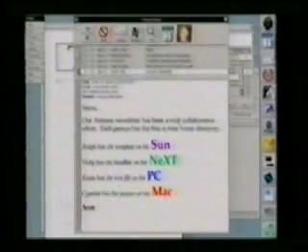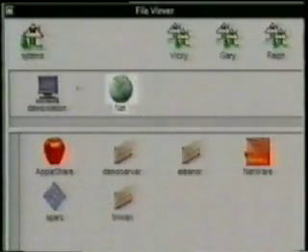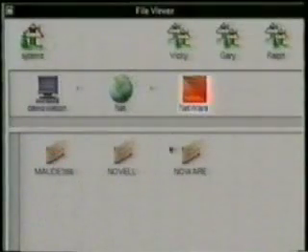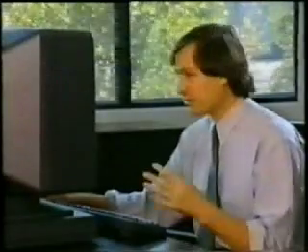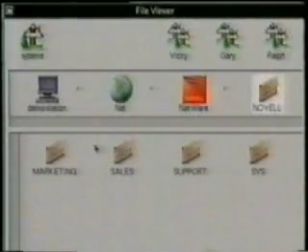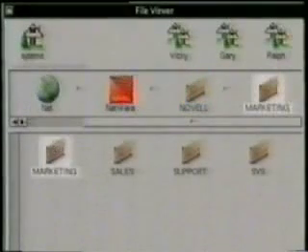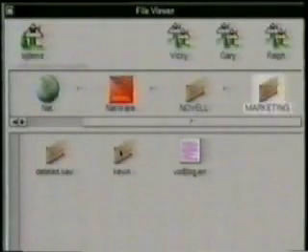It says Kevin has the text file on his PC. Now we start to get into some amazing stuff. We go back to the network and we just click on this Novell NetWare logo here. And automatically I am working in Novell NetWare through the same seamless user interface that I've grown accustomed to in NeXTSTEP. And I click on Novell here, and I click in the marketing department, and sure enough, there's Kevin. Now, NetWare doesn't let me give Kevin a nice fancy little house, but it does let me give him a folder.